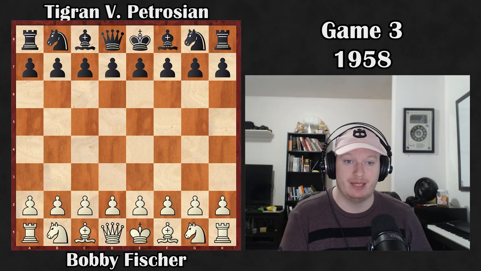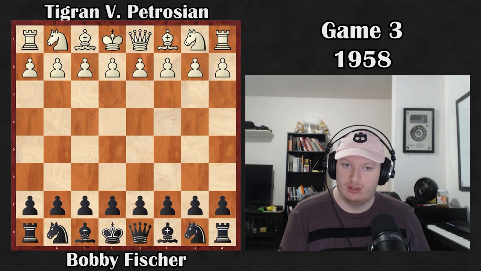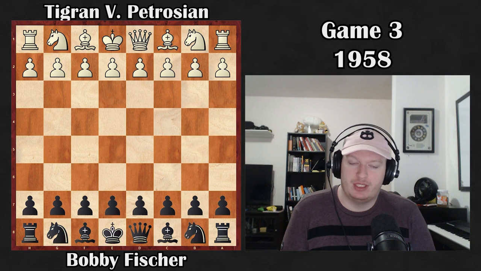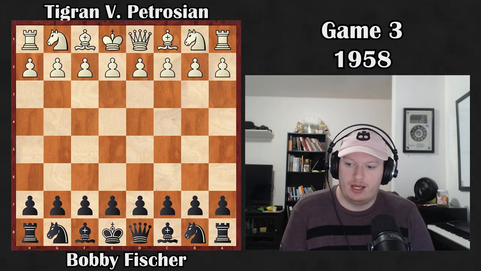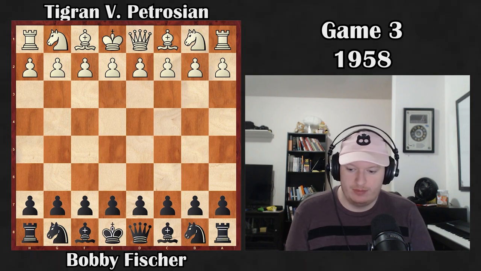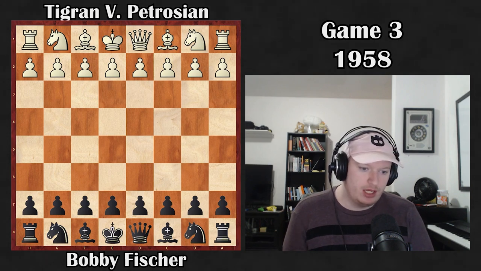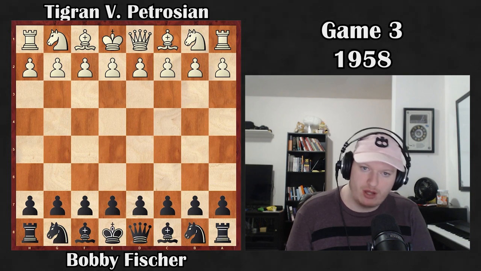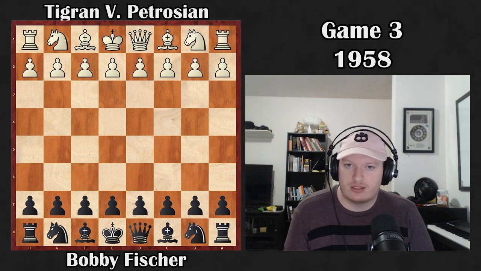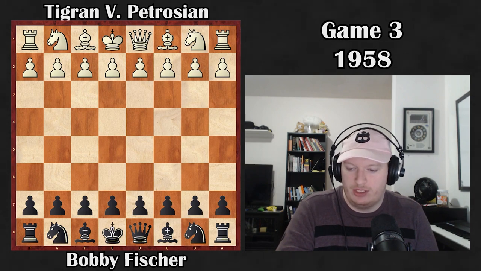Today we're going to be covering Game 3 of Fischer's My 60 Memorable Games. This time, Fischer is playing with the black pieces against Petrosian in 1958. And there was an interesting note right before the game started, which talks about how Petrosian and Fischer are different as players. Petrosian is someone that takes fewer risks, that's very solid. And then Fischer, of course, aims for complications as long as he thinks they're correct. Anyways, let's jump into the game.